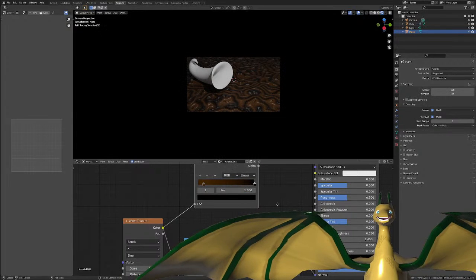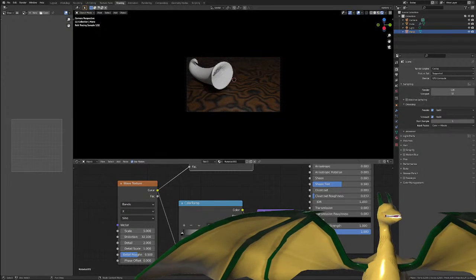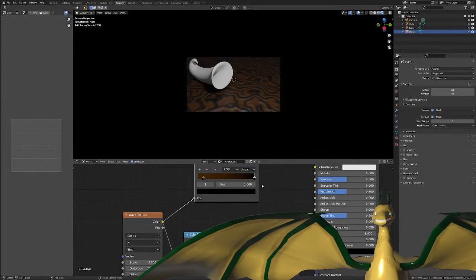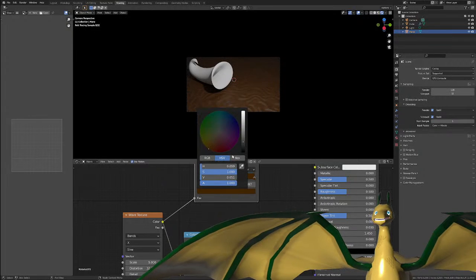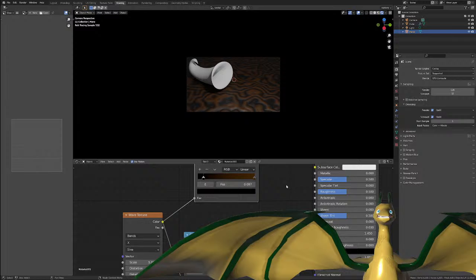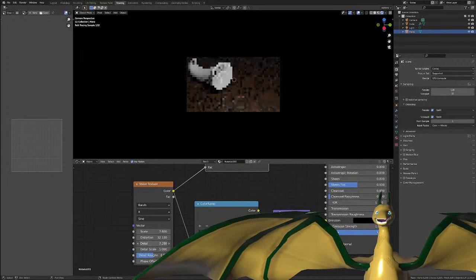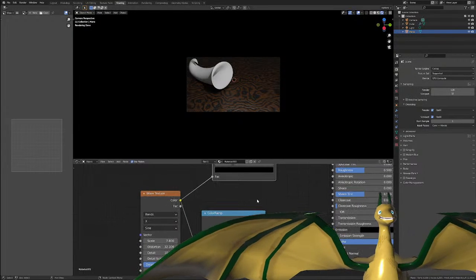Now it looks a little too shiny, so we're going to turn down the strength on it some. We just want a small amount of strength. And I also swapped the black and the brown. Let me just fix that. And now it looks like wood. And maybe add some more detail to the distortion. There, that looks more wood-like.